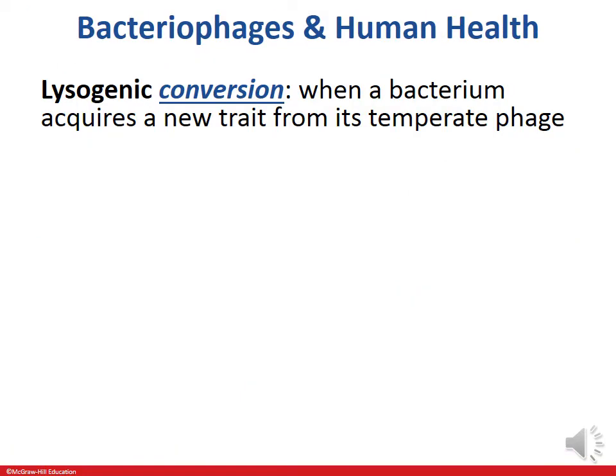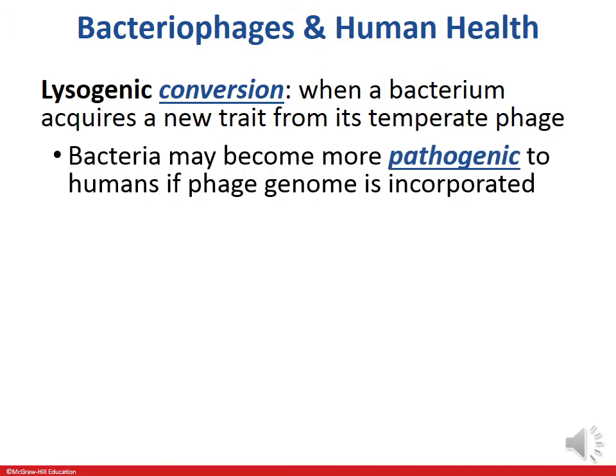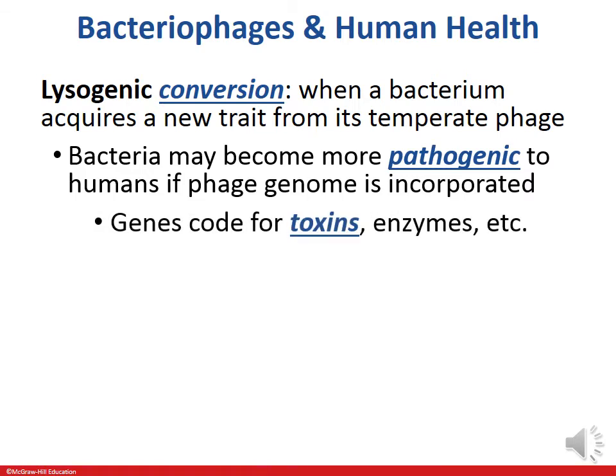Let me pull this up. And so why do we care about phages if they can only infect bacteria? Well, we care because some bacteria that are not pathogenic to us become pathogenic once they have been infected themselves. And we call those bacteria lysogenically converted. So when lysogenic conversion occurs, think about what has just happened. That bacteria now has DNA it did not have before, which means it has the ability to make proteins it could not make before.